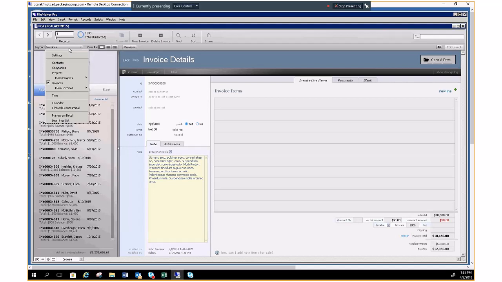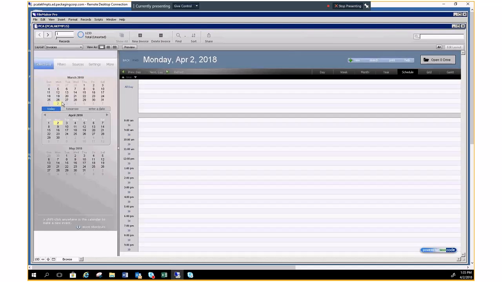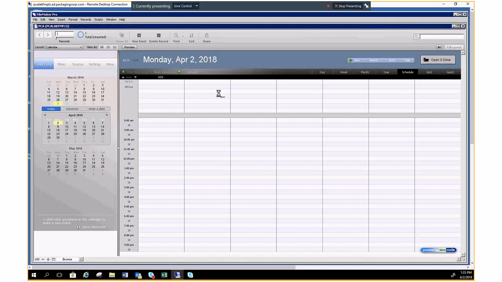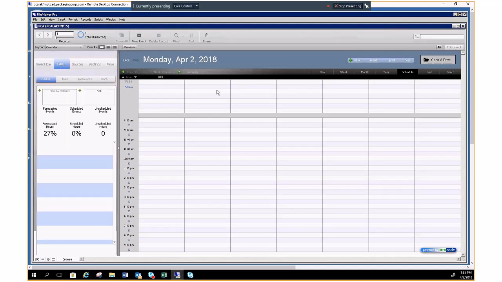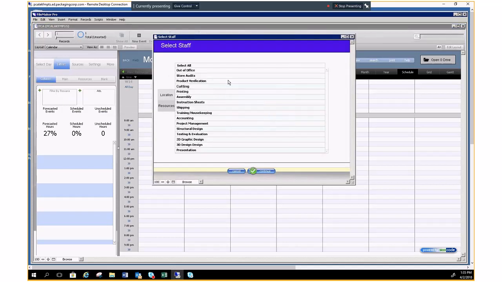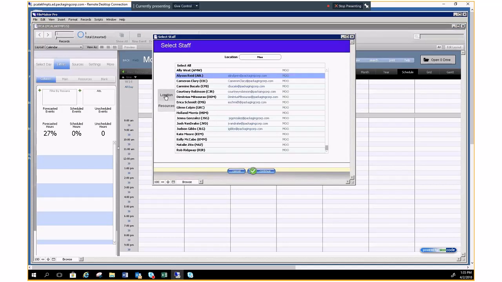And then we have the calendar portal, which you should all be very familiar with. As I mentioned when we started, when it automatically opens up every day, it's going to filter to you, but you can filter on any set of resources or on any set of people within any location. You can select various locations.